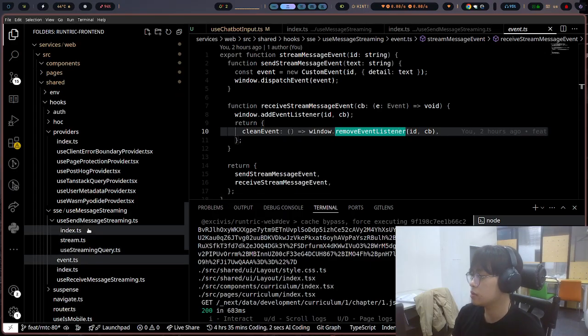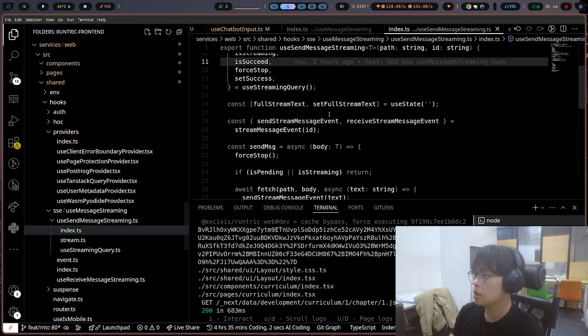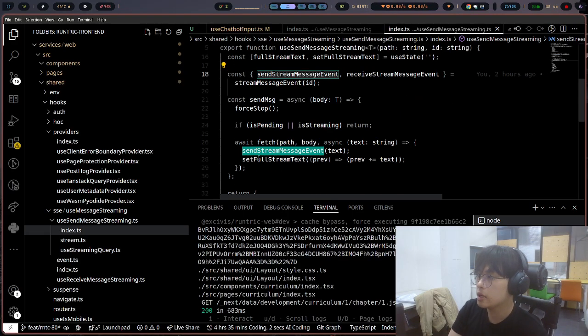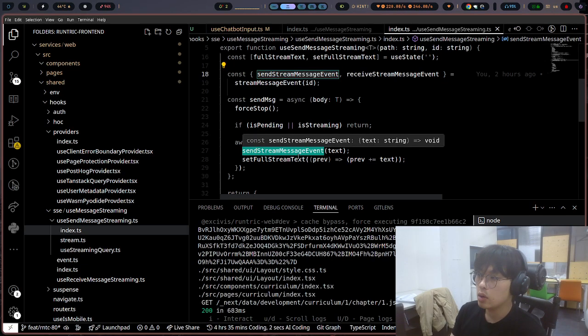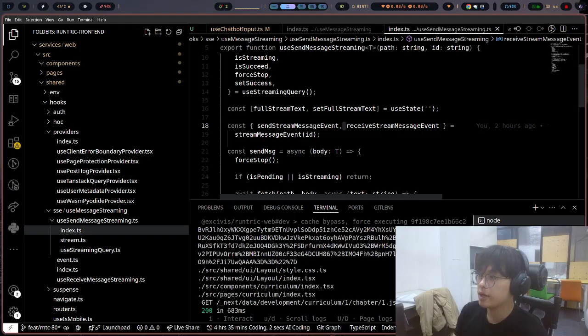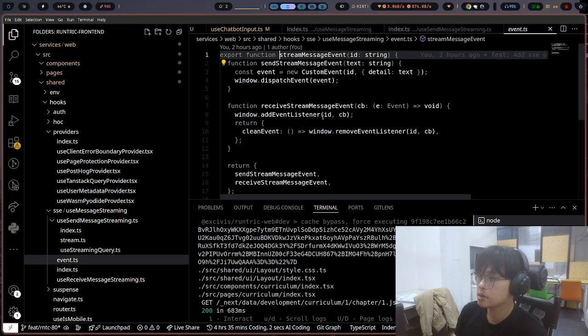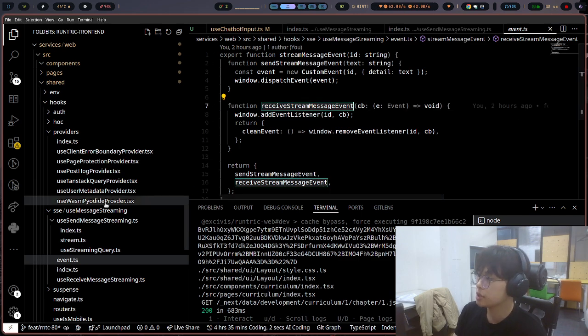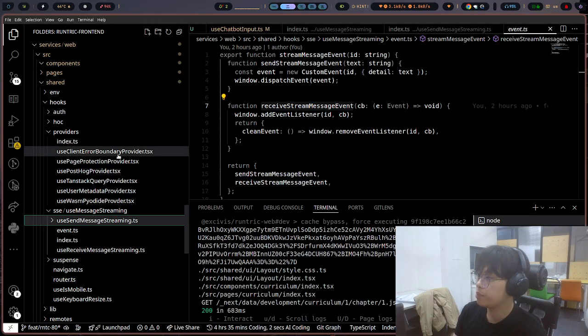So as an example, look here. I created the message event, my custom event, and I put the send stream message event as a callback. So every time a text string fires and text is appended, the event dispatch is fired. So I just have to run these functions on the message stream part.